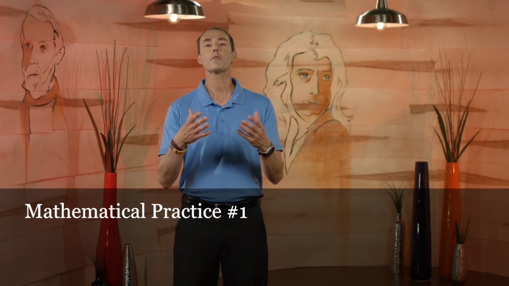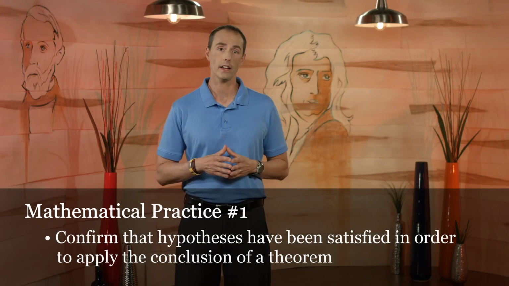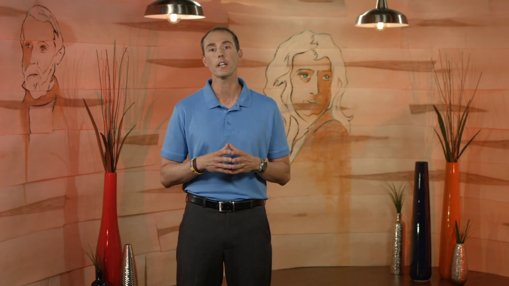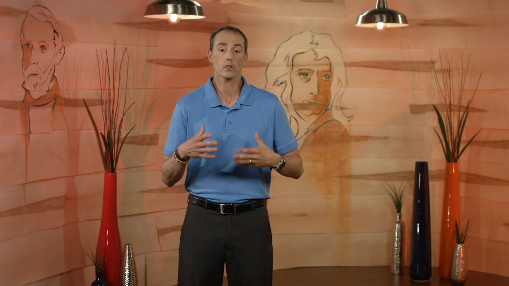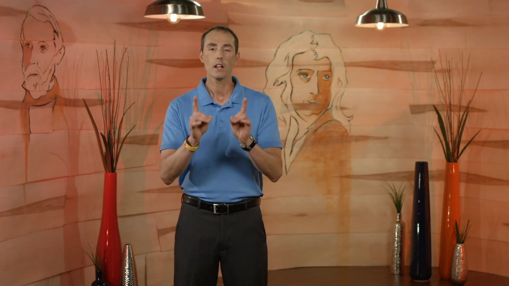So example 1's great because it actually helps us address mathematical practice number 1. Confirm that hypotheses have been satisfied. So see, students need to understand that if we're going to try and use the integral test, that we must be looking at a function that's positive, continuous, and decreasing. And many times that's a common mistake. Students actually just assume that they can use the integral test on any function. So challenge them to think about that a little deeper and make sure that they're making the right choice and they're recognizing the correct time to use it.